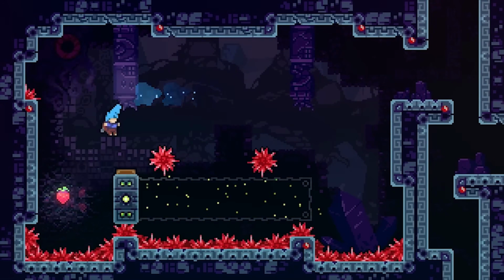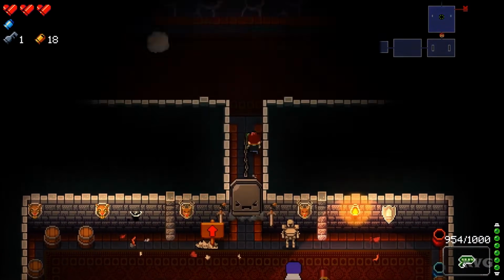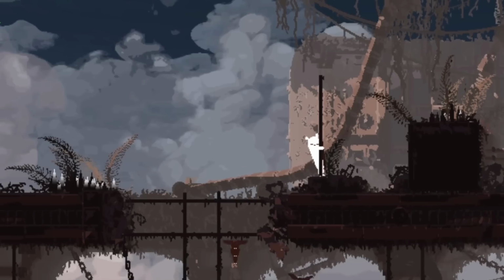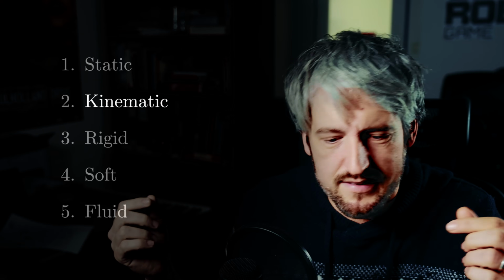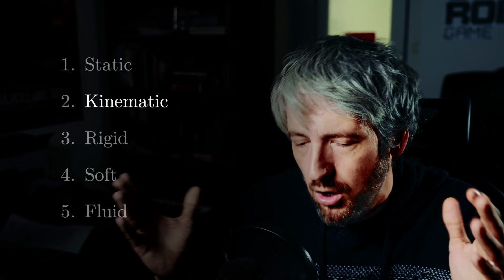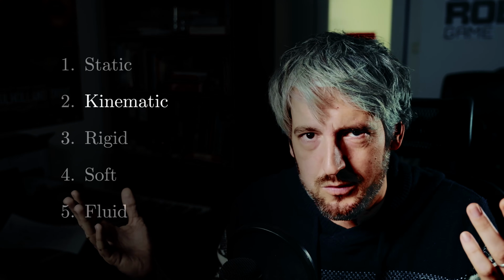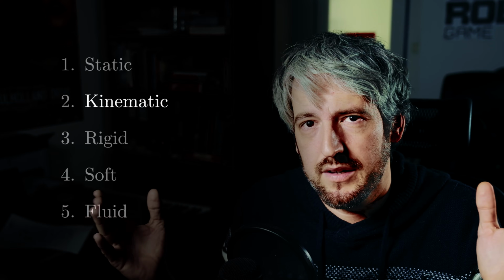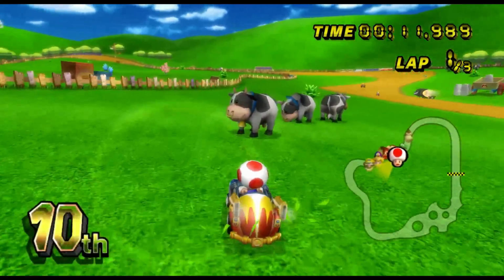An example could be the player character, which often isn't really given into the whims of the physics. You control him directly and you want tight control. So when you press the left button, the character immediately goes to the left, or almost immediately. And you don't just apply some force to them or something like this. Another example is moving platforms in Super Mario, or the cows that cross your road in Super Mario Kart, and so on and so forth, right? So these are kinematic bodies.